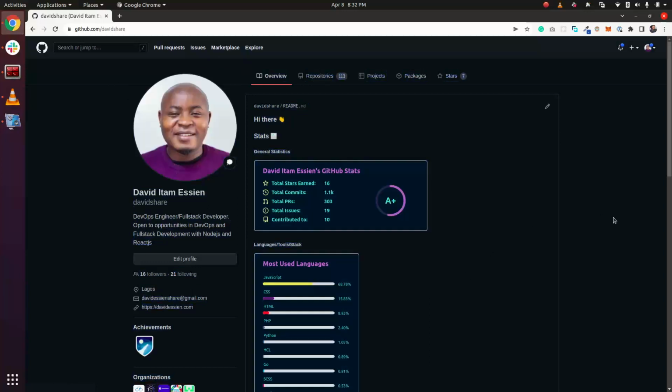It's free. GitHub is basically a website where you can store your code that you manage using a version control system. Git is a version control system, and a version control system helps you manage different versions of your code.